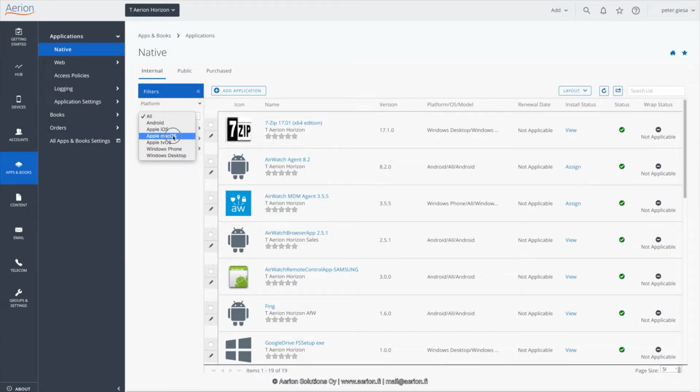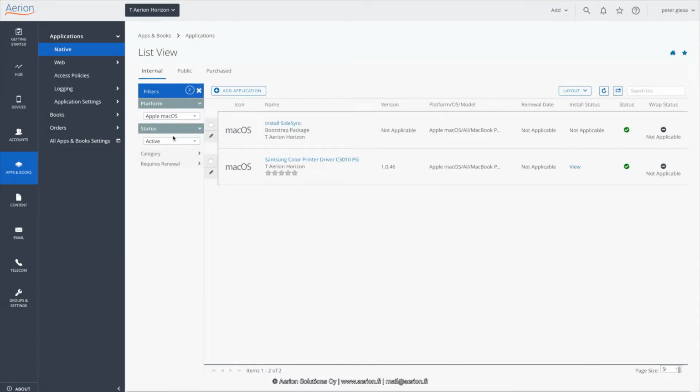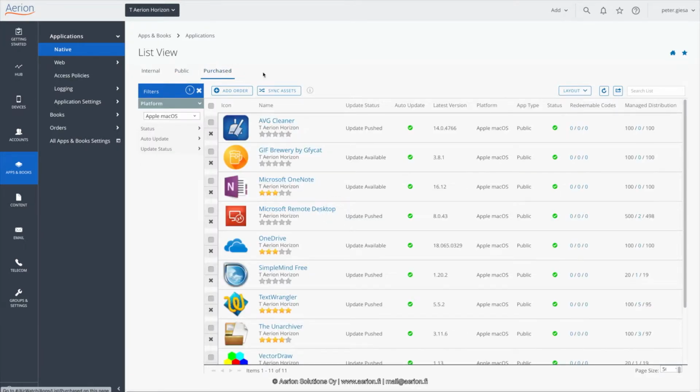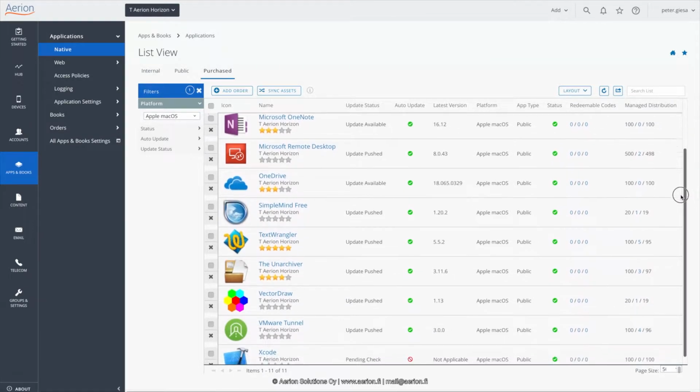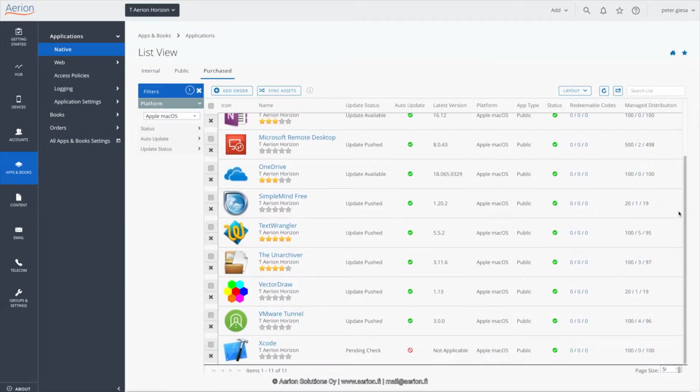For macOS, administrators can upload either internal applications like DMG, PKG, or zip files, or they can deploy public apps through the Apple VPP program, either as automatically installed applications or as on-demand applications which users can install through the Workspace ONE catalog.